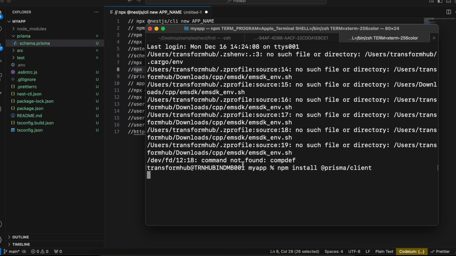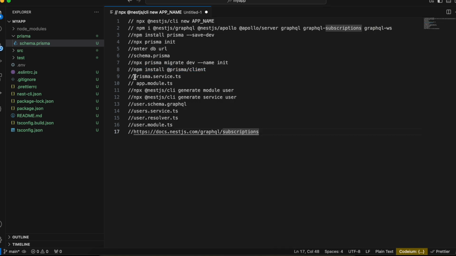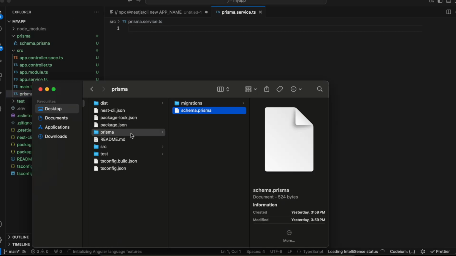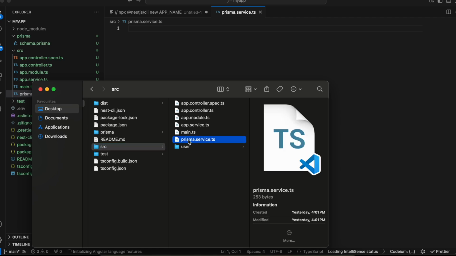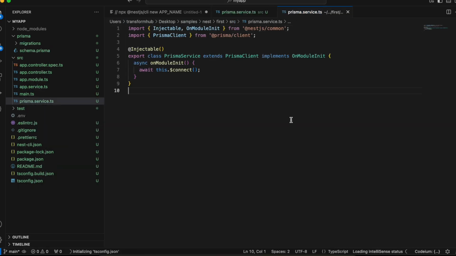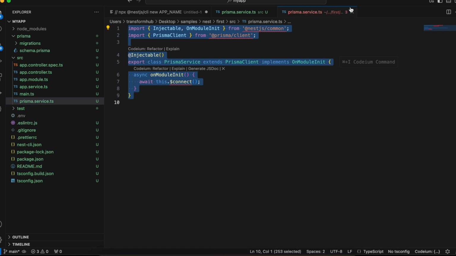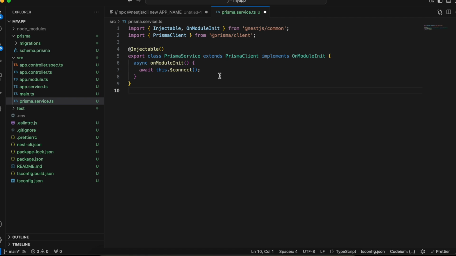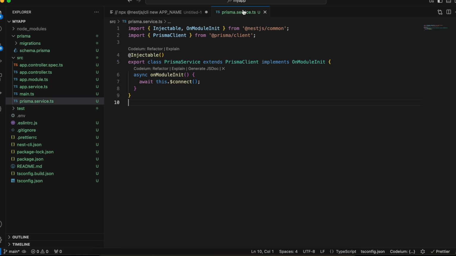Okay, and I'll just paste this command. So it will install Prisma dependencies for us. Once that is done, we'll have to create this particular file, prisma.service.ts, inside the src folder. Again, I'll just go back over here to my practice project. I'll copy everything. Now this is very basic boilerplate code which is necessary for Prisma to initialize itself, which we will be using inside our modules and services of NestJS. So yeah, this is boilerplate code which you can just copy paste.